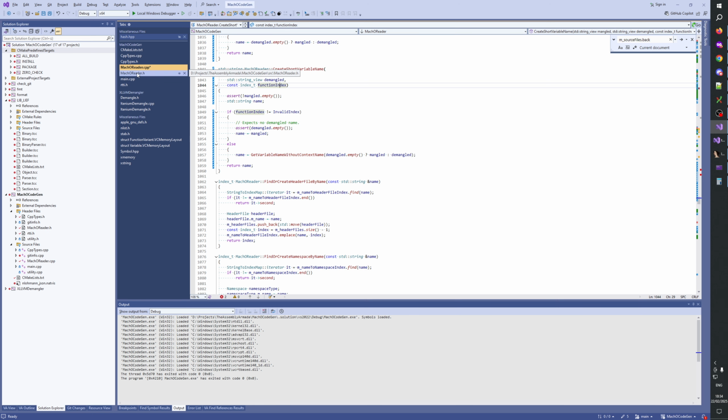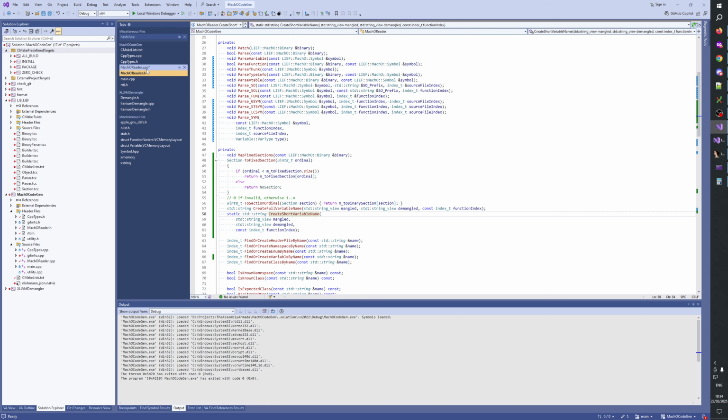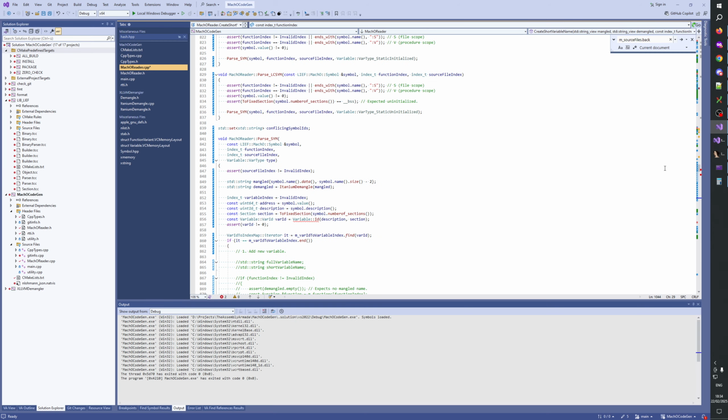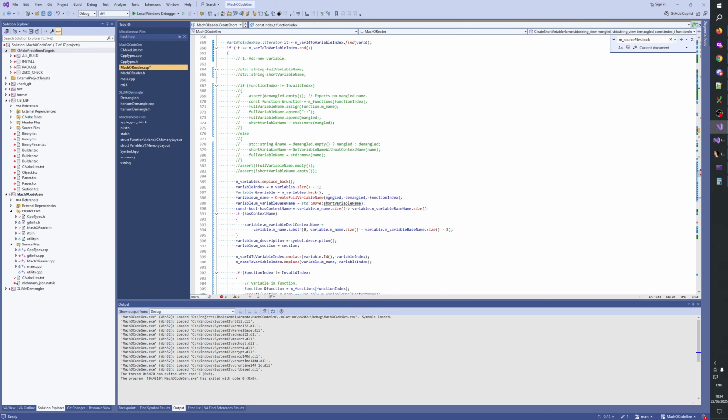Okay. So we say mangled and so on. Okay, and then here we say create short variable name. Okay, this should work.